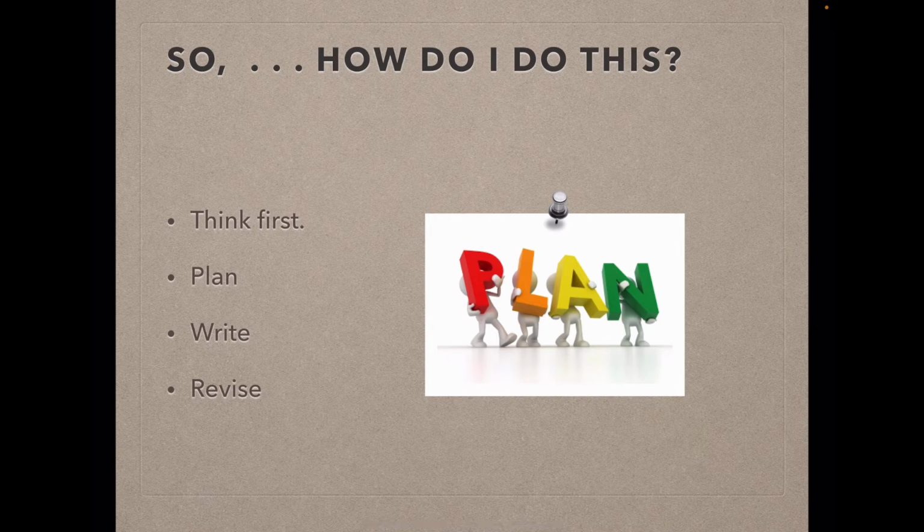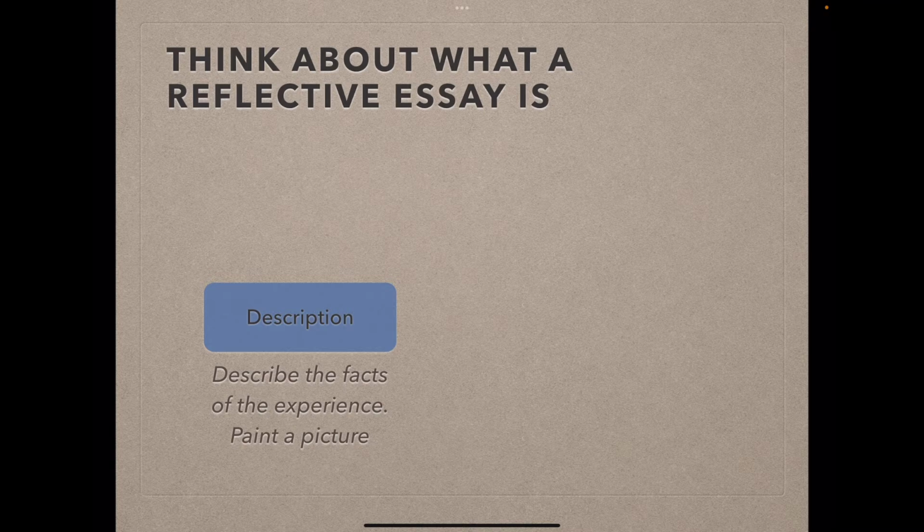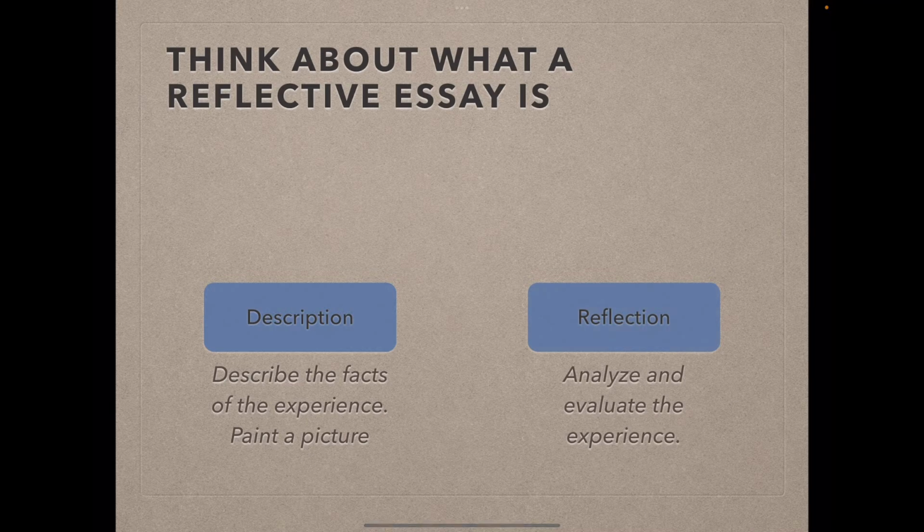So how do you do this? Well, follow the writing process. Think first, brainstorm, plan, come up with an outline before you write, then write your essay, and revise your essay. The profile essay is a descriptive essay, and the reflective essay is too. You describe the facts of the experience, you paint a picture. But it also includes the reflection, an analysis and evaluation of the experience. And so those things together give you analytical writing.